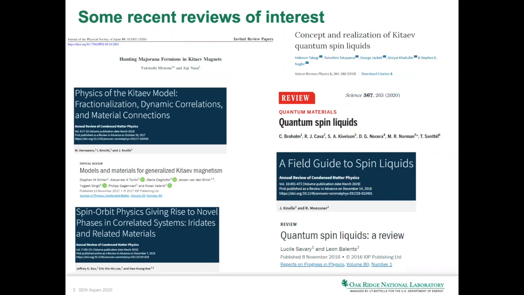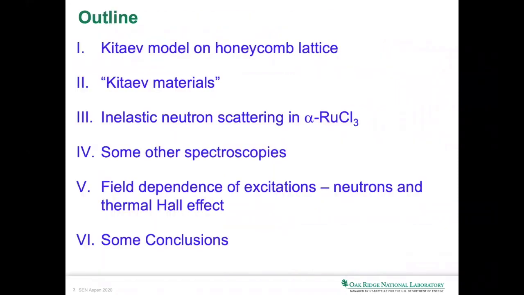There are a lot of relevant review articles. Of course, you won't be able to write these down in a hurry, but I can point you to some later if you're interested. So here's what I'll try to cover. Many people may be familiar with this, but I think I need a little introduction to the Kitaev model on the honeycomb lattice, which stimulated a lot of this research. And one of the reasons it's continued is, of course, there's hope that at least some of the important features of this model can be realized in materials that we can make in the lab.